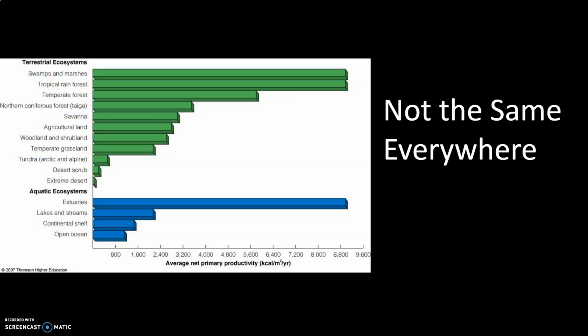As far as different biomes go, or ecosystems, some do better than others. So this is a little bit of trivia that might come in handy in a test at some point. As far as terrestrial ecosystems, what are the most productive? Those are going to be swamps and marshes. There's some land in there. It doesn't sound like it's land, but there's some land in there. And then tropical rainforests. Those two are neck and neck. Not much difference. You don't have to rank one more than the other. They're about the same. The other one, going into aquatic, is going to be estuaries.